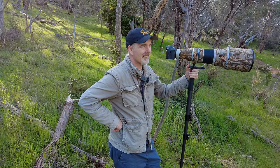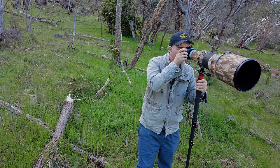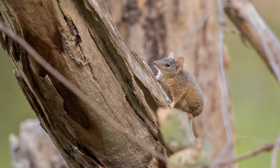If you see a bird land on a nice perch, there's a high chance it'll return to that perch. So it's just a matter of often waiting and setting up. There's an Antechinus. I've never photographed one of these before.